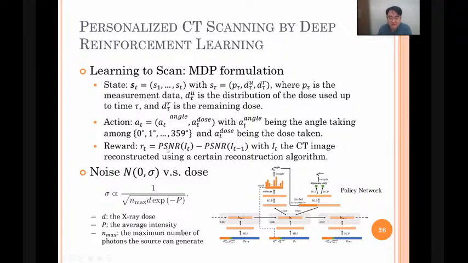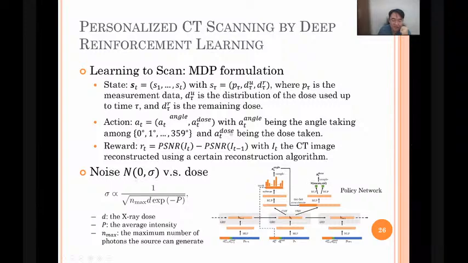Because of training, we need to do this a lot. So in our experience, you probably shouldn't use a time-consuming, sophisticated, regularization-based image reconstruction. What we did is we use SART, an algebraic reconstruction algorithm, or you can feed a deep model to do image reconstruction, because inference is quite efficient. And because we want to determine the dose: if the allocated dose is small, then the noise level is high. If the dose is large, the noise level is low, but you're using up the dose very quickly, so that reduces the number of angles allowed to look at the subject. So it's a trade-off.